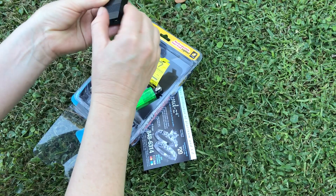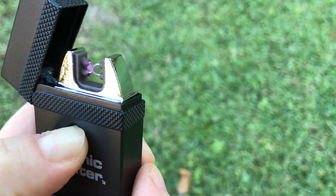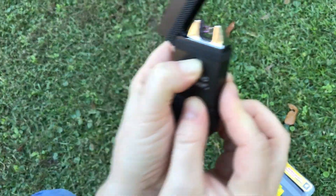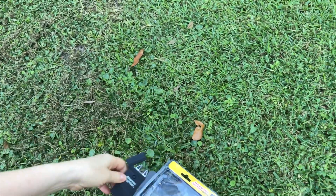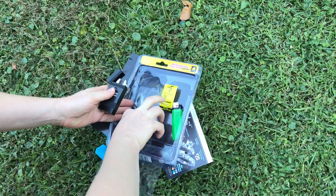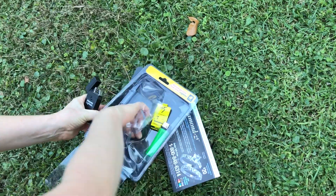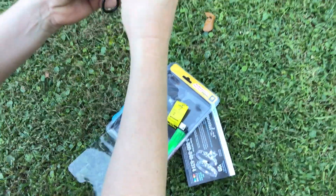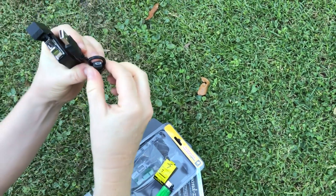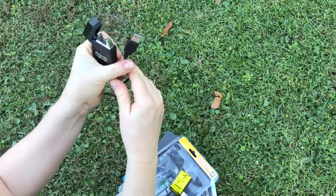There's the on switch — oh, it is charged! Still going, that's awesome. Okay, you just press that one little button right there. Well, I bet you could zap somebody with that too, like a little weapon. All right, here's the charger. Now, with your solar panels, can you hook up something like this to a solar panel to charge?